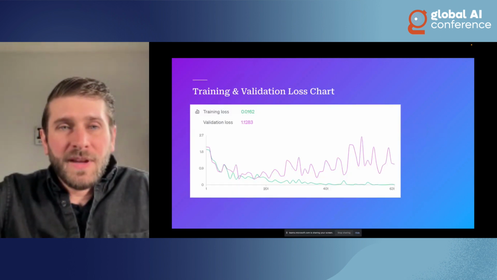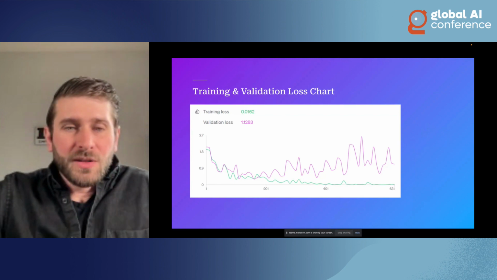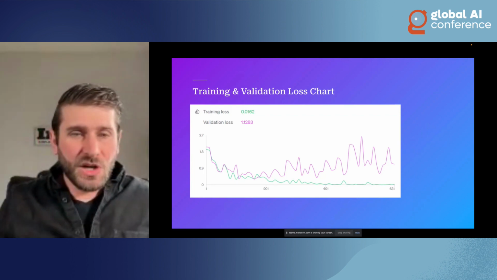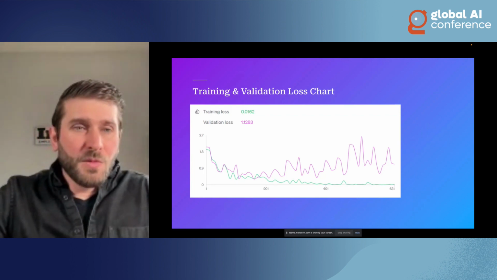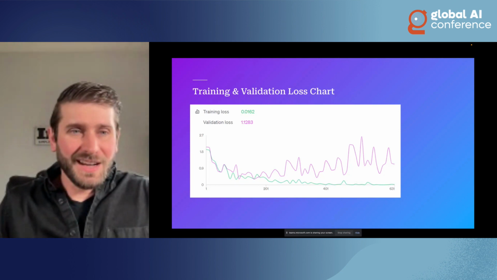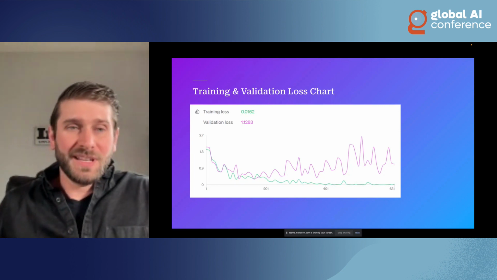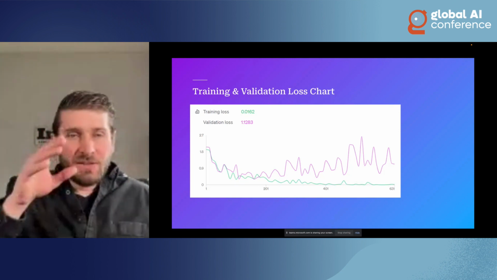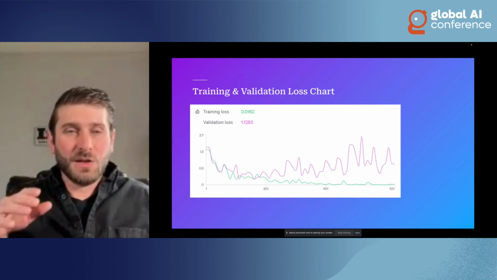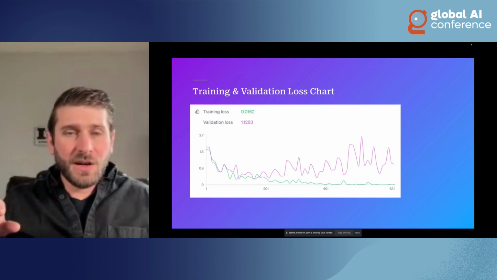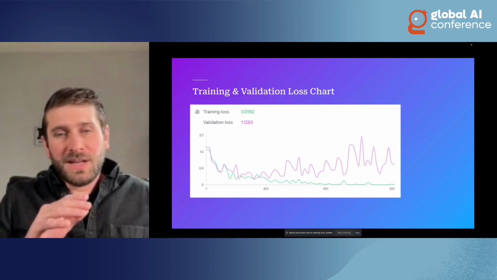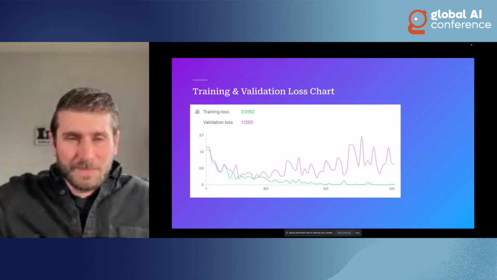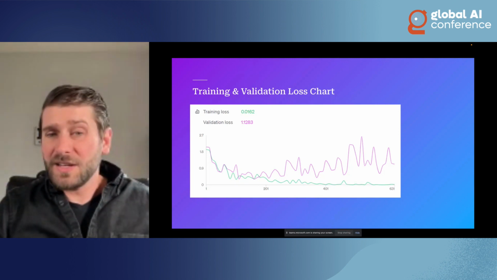And when we have both training and validation data, we can get this chart. As the fine tuning is actually happening, it's making this chart and recording how wrong it was, the training loss on the training data, and also how wrong it was when it tried to guess validation data. So here you can see that both lines start to go down. That's a good thing because it's getting closer answers, and they reach a little plateau. And then the green line, the training loss, keeps going down. So it's getting better at the training data, but then the pink line starts to go up, which means it starts to do poorly on our validation data.